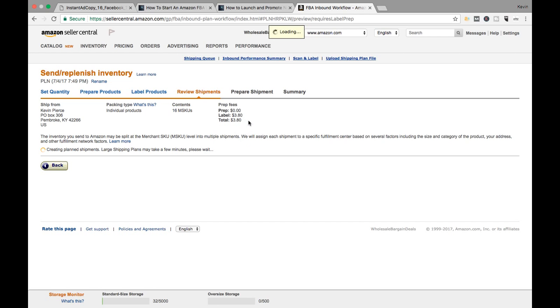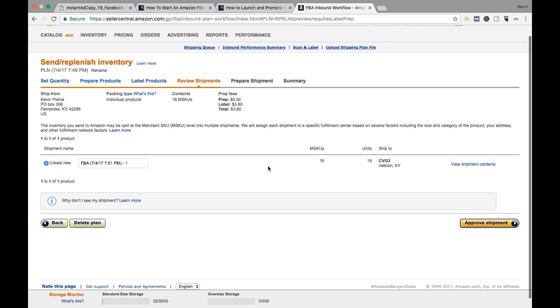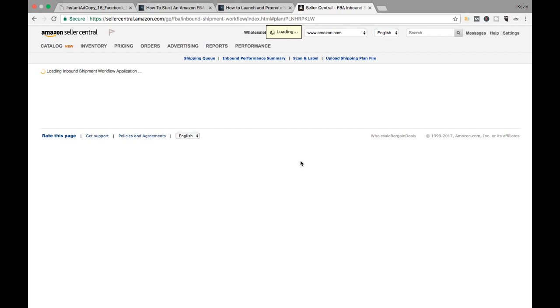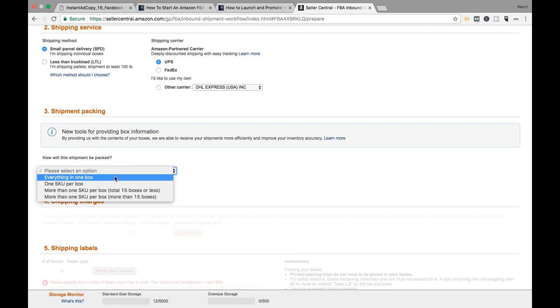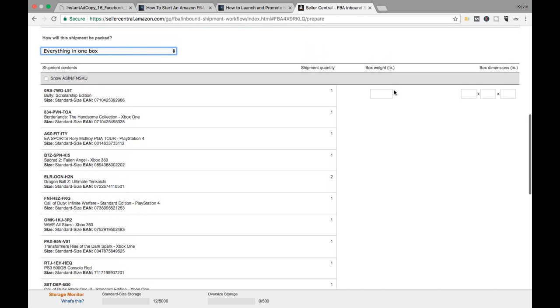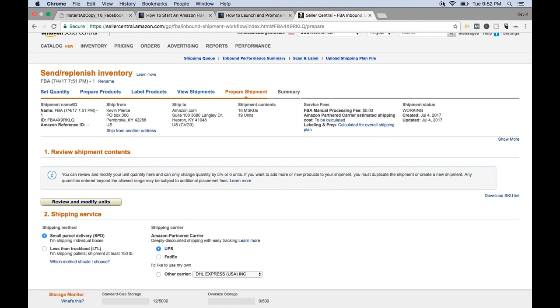So $3.80 to label 19 items. And honestly it would have taken me probably five seconds a piece, so it just saves you a little bit of time. So that's where it's going to send it to. Approve the shipment. So once you've approved it, you're going to work on the shipment. This is where you actually box it up. Everything is going to be in one box. I actually haven't boxed it yet, so give me a second, let me box it up, see how much it weighs and all that, and then I'll get back on here and we'll keep it going.